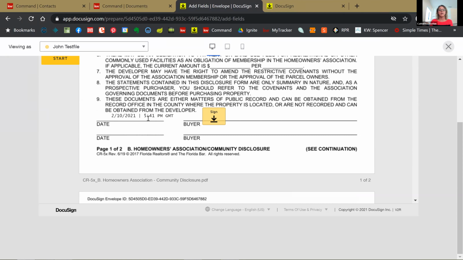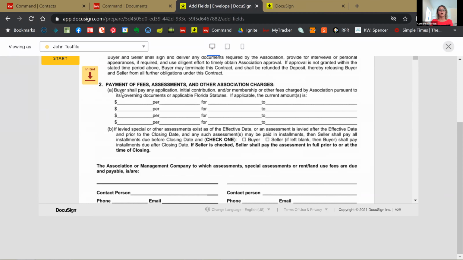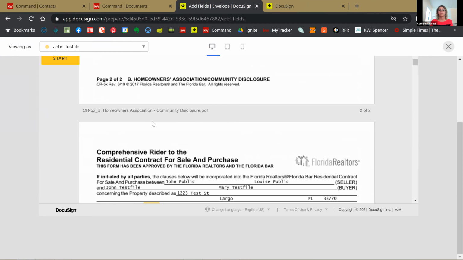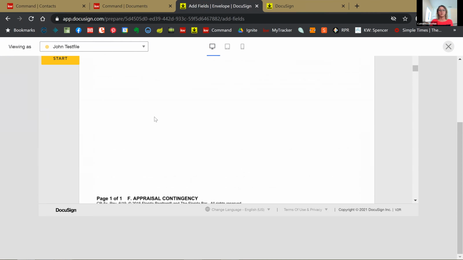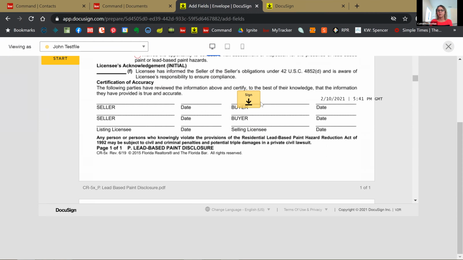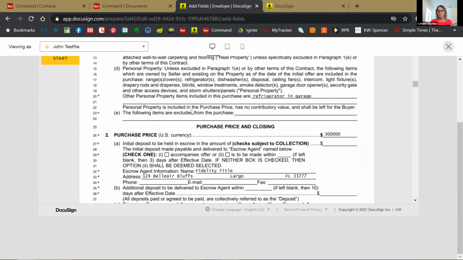It already has a timestamp here. He has to initial because remember we scratched out this one part and he had to initial that. Initials, initials, initials, and then he has to fill one of these out. See, they're red, they're highlighted there. Already has a timestamp here, there. Okay, any questions on that?